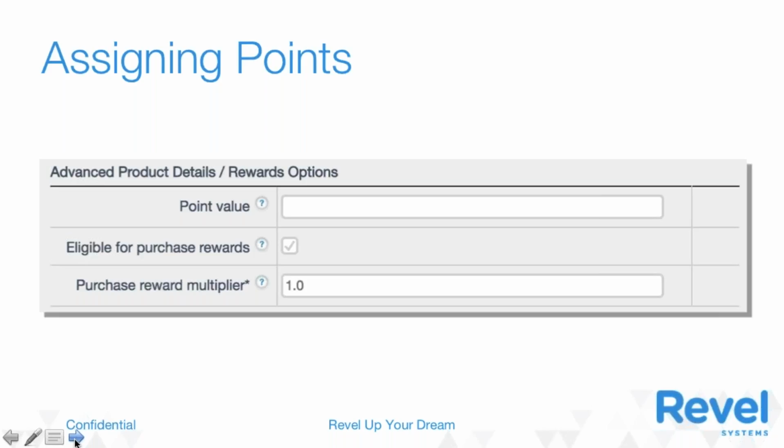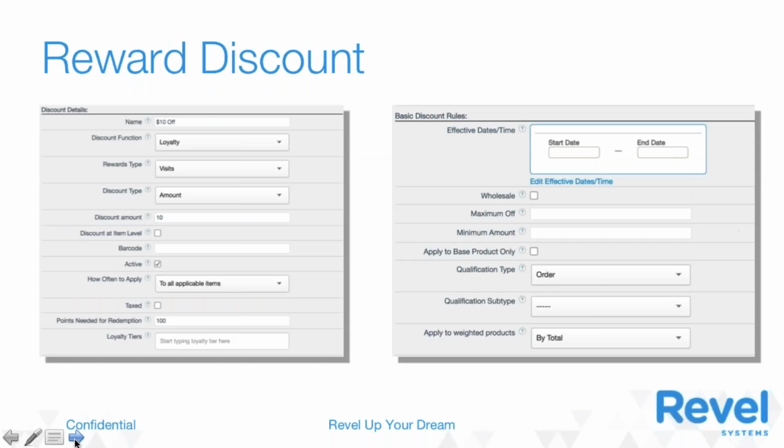So if you have those types of programs where on specific products you get double the points, or on certain days you would get double the points, you can input that value here. So a really good way to include that into your point programs if you have special days where customers can accrue more points based on what they're buying.